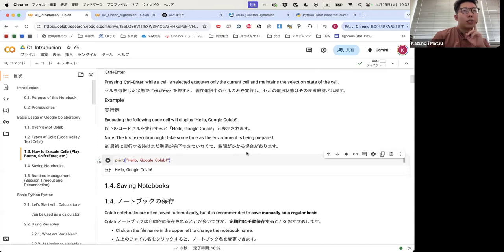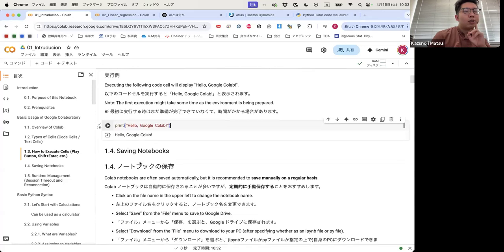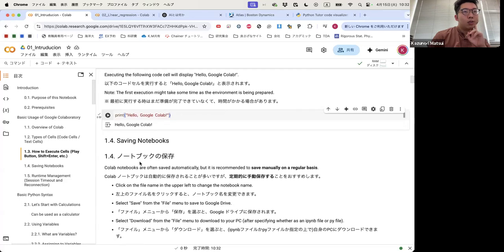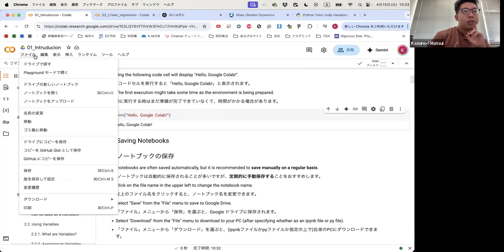When execution is complete, the output of the print function will be displayed. Also, while the notebook is in the cloud, you can download it to your PC from the File menu by selecting Download.